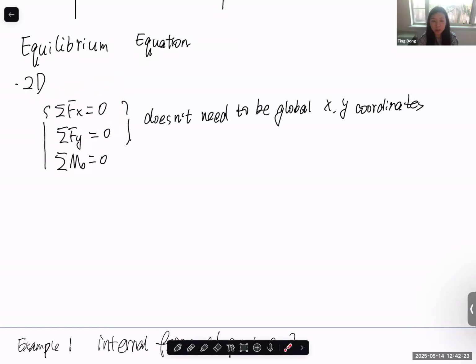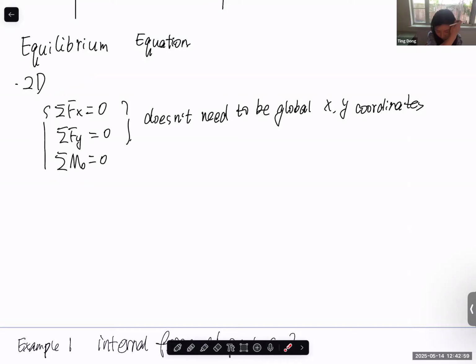And of course, sometimes if I have a redundant support, then it becomes statically indeterminate. We'll talk about how to calculate statically indeterminate systems later. But for a statically determinate system in 2D, we can calculate 3 unknowns using 3 equations. These 3 equations can be force in the X, force in the Y, and a moment about a point. Or you can replace one of these using the moment equilibrium equation, whatever makes it easier for your calculation.